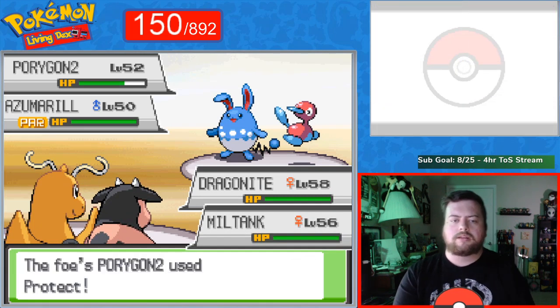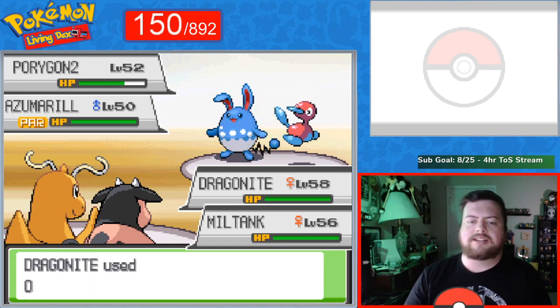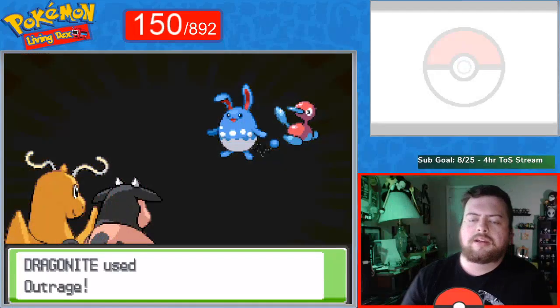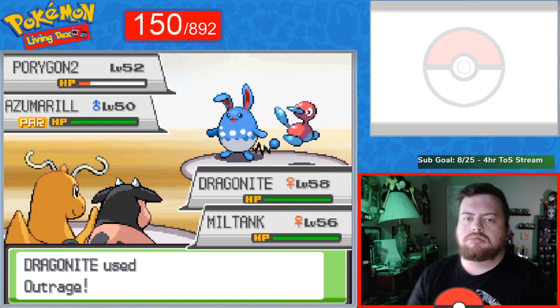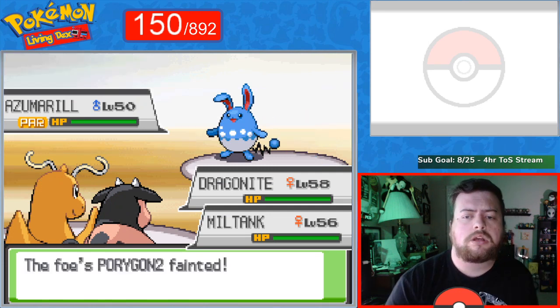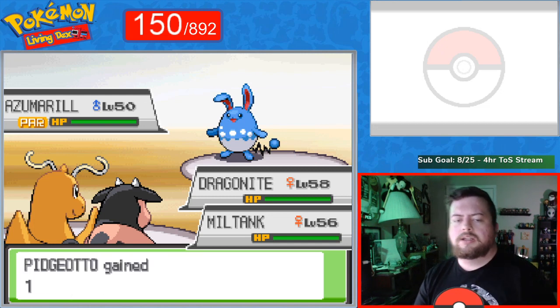Go for a Strength. Porygon. Okay, I'm glad it failed. I'm like, don't sit here and spam protect at me. Outrage takes out Porygon 2. And let's see if Miltank is going to be immobilized by love or not.